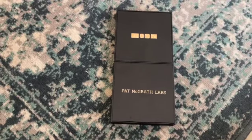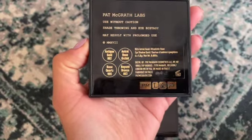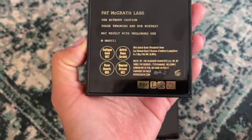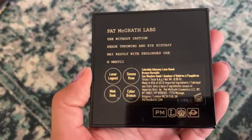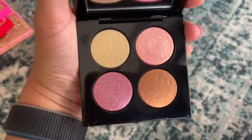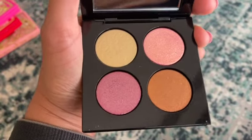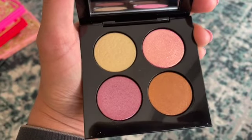These are the 2 quads that I own from Pat McGrath. This one is the Ritualistic Rose Blitz Astral Quad. I got this as a gift with purchase. And the Bronze Borealis Eyeshadow Quad. This was another influencer-recommended purchase. So in Pat McGrath jargon, when you hear Blitz Astral shades or Blitz Astral Quad, and I'm now realizing that I'm missing a quad, so I'll have to go get it.